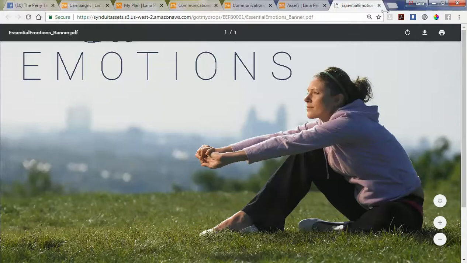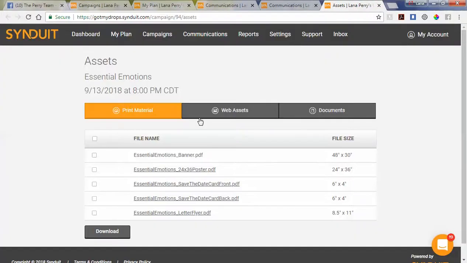Okay. Nothing too fancy there. But what you can do is click on all these files and download them, that way, if you want to use them, you have them.